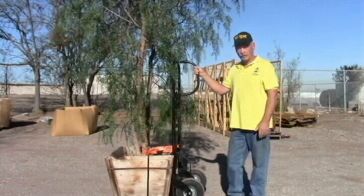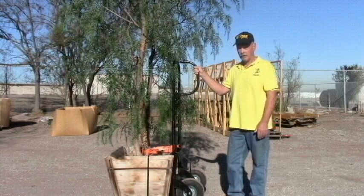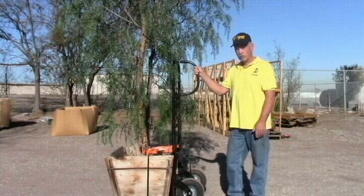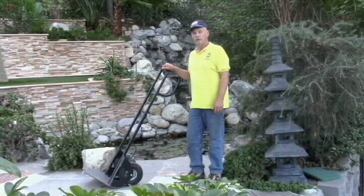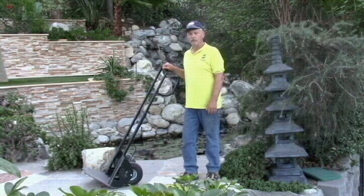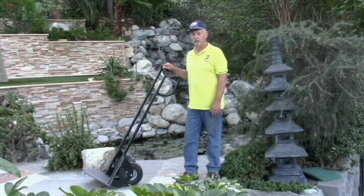So in the landscape industry, for moving trees like this or for any other heavy material that you have, whether it's a large heavy-duty pot or planters or whatever, you can see this dolly makes the work a lot quicker, a lot easier. This dolly could also serve as a general purpose dolly for work in warehouses or construction sites, moving industry, ranches, farms, houses, anywhere that you have heavy duty equipment or material that you need to move around.